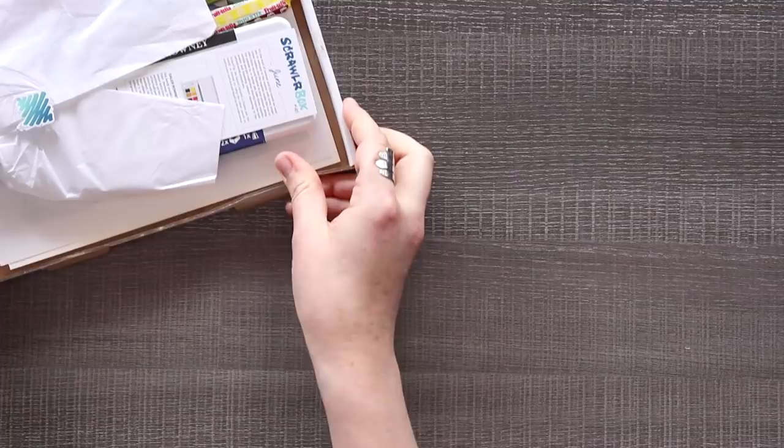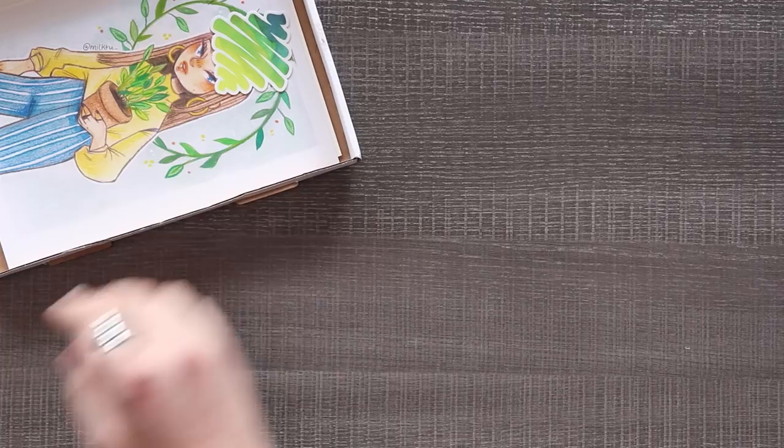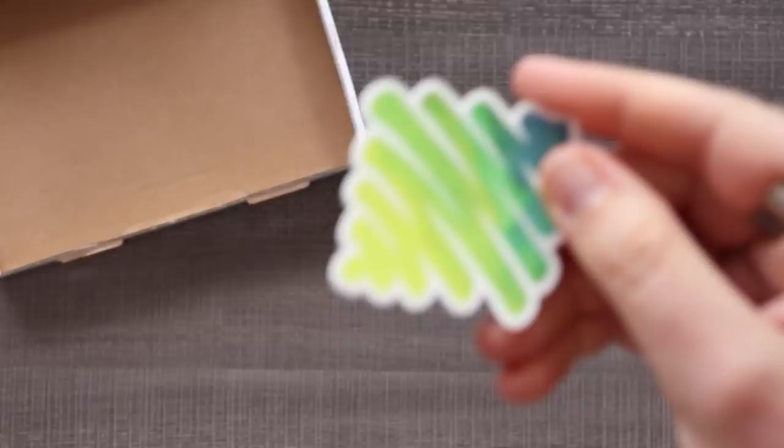Let's get our sassy box up here in the corner and take everything out. Oh my gosh — dookie green! Is that a dookie green ScrawlrBox sticker? That's my sticker, that's my dookie green. We definitely have some watercolor paper, so I'm looking forward to that. I'm going to stick a piece of paper right here for our swatching pleasure and let's just get into it.